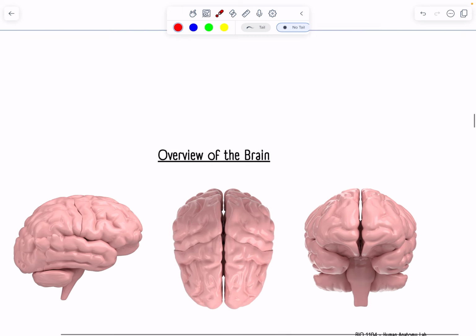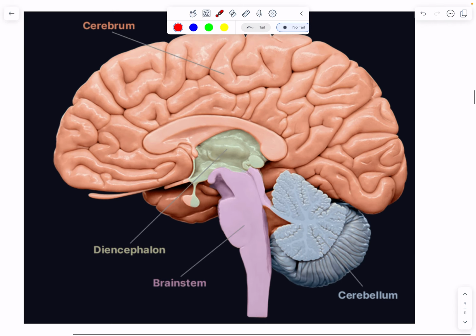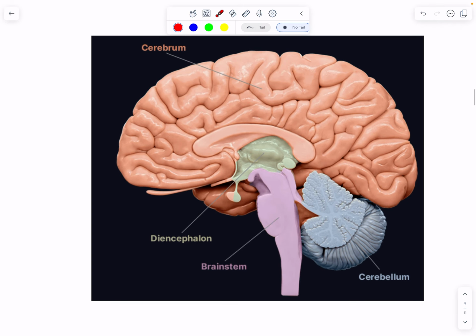So I just want to show you one more picture. This is if I cut the brain in half so we could see the inside of the brain. So here's the cerebrum. Underneath that cerebrum, which is in green here, is the diencephalon. The diencephalon is made up of a couple different parts. We're going to talk about them. Actually, you'll read about them. There is my thalamus, hypothalamus. We have our pineal gland, which is part of my epithalamus.